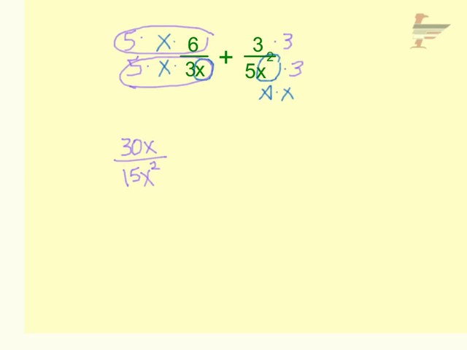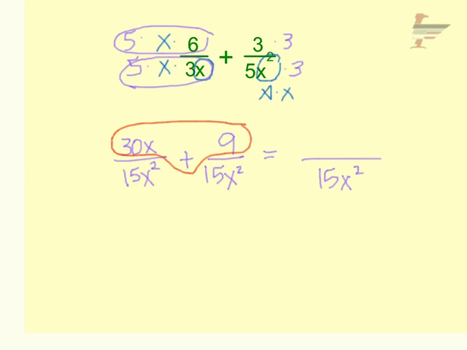Now, it's tempting to look at this fraction and say, okay, let me reduce it right now. But if you reduce this fraction, you're not going to have a common denominator any longer with our second fraction. So don't do any reducing, just leave it as it is. I'm going to bring down my plus sign. And then look at my second fraction. In the numerator, we've got a 9 over a 15x squared. So your denominators are the same. It stays the same. I know that 15x squared goes here. And then all that we're going to do is take that numerator and do 30x plus 9.